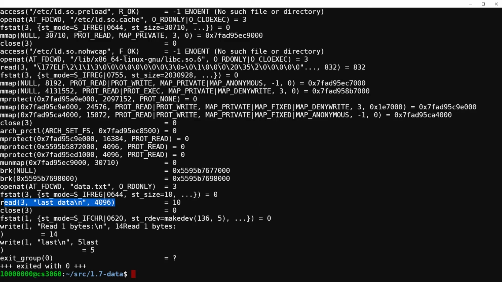There's a 4K buffer going on here, but it only read the word last in here. In any case, this is again an example of how our formatted APIs are not system calls themselves. They're library calls, and these library calls will eventually make the system calls necessary to perform the operation.